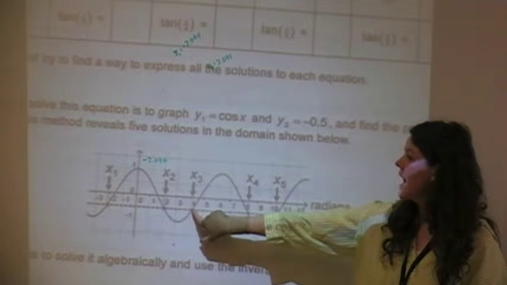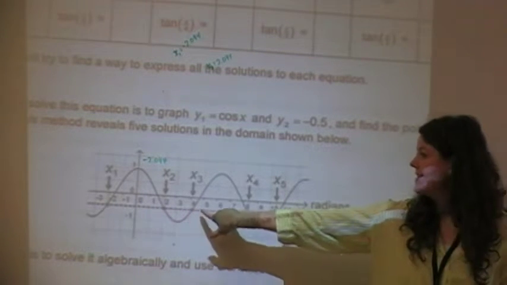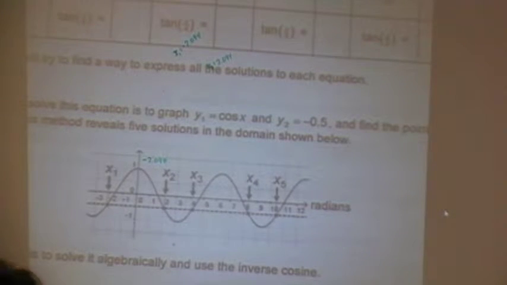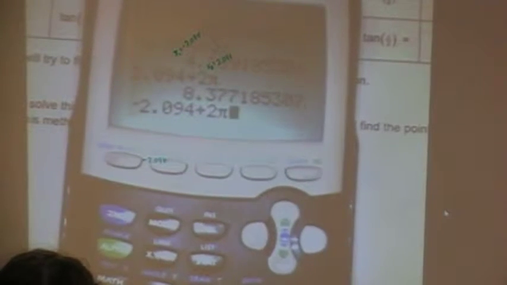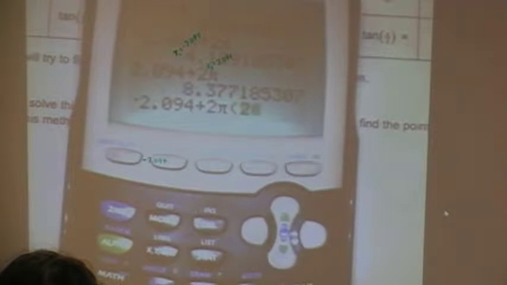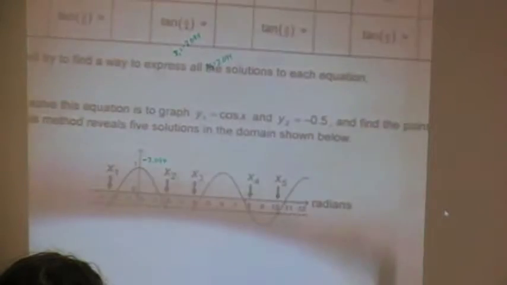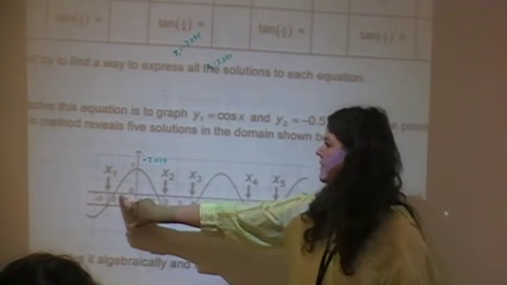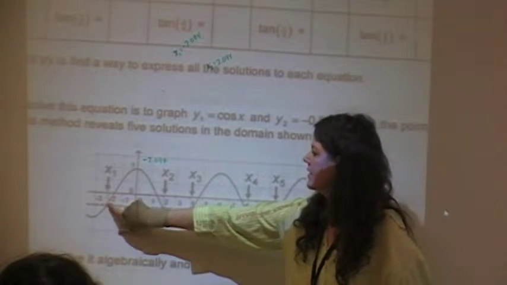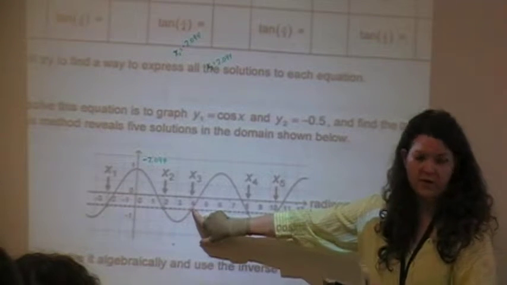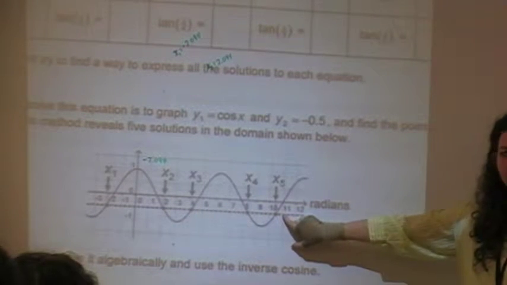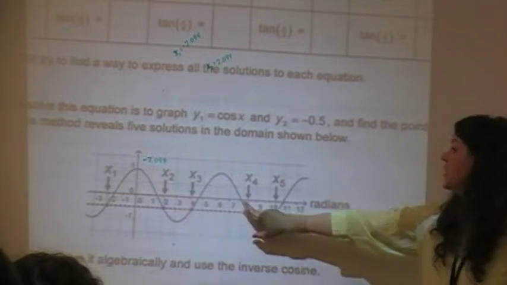This is coming out of the water point. So I had this one. I can either go back to x3 and add 2 pi, or I can go all the way back to x1, which was this one. Since it's in my calculator, I'm going to go ahead and do that. -2.094, that was it coming out of the water point, plus 2 pi times 2. Does everybody understand why I'm doing times 2? This is the second one. Here's the first one coming out of the water point. Here would be the second one, that would be just 2 pi. And then this is the next one. So this would be plus 2 pi, this would be plus 2 pi again.